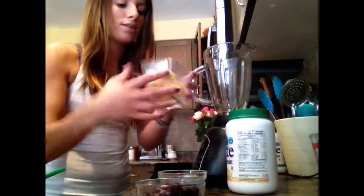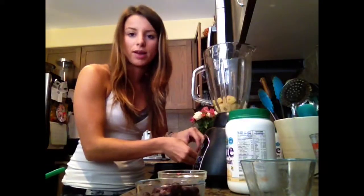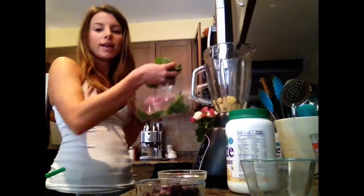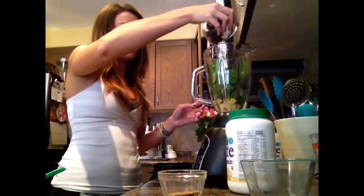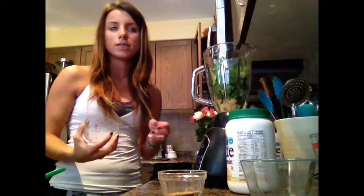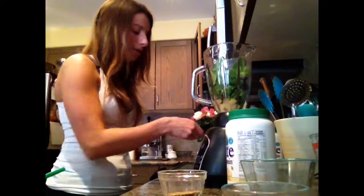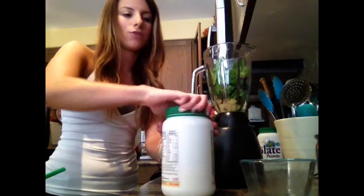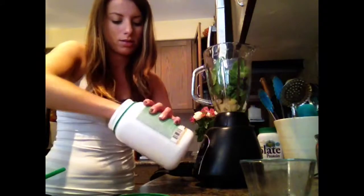We're just going to start with our banana — put that in. It actually de-thaws pretty quickly so that one was sitting there for a bit and it's already kind of de-thawed. Don't go light on the spinach — the more you put, the better. I take a big handful and put it in. It looks a little scary, I know, but it's going to taste really good. Next we're going to add the berries. You can also use mixed berries or raspberries, whatever you'd like. Next we're going to add the ground flaxseed. Be careful because blueberries go everywhere, especially frozen blueberries — the juice just drips and goes all over you. I shouldn't be wearing a white shirt.